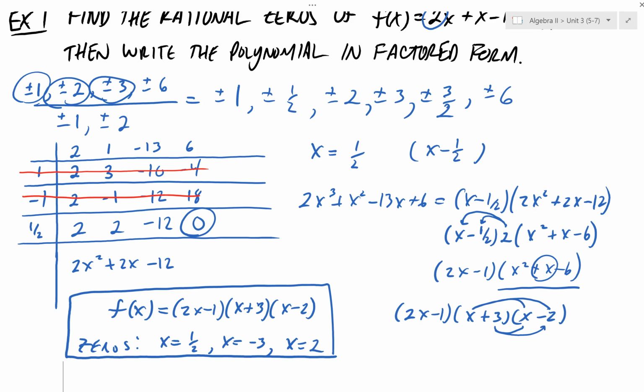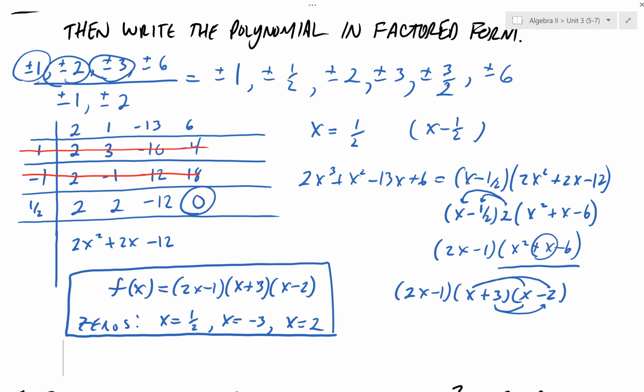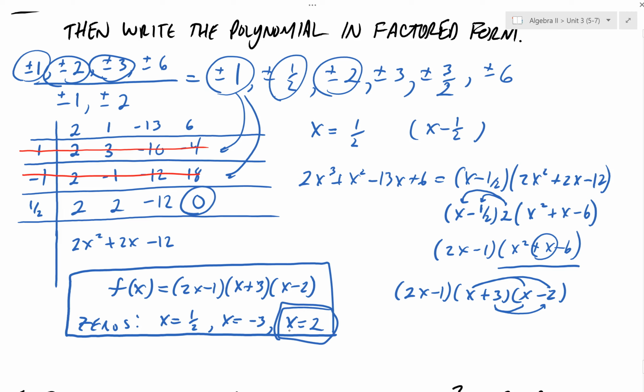So if we went through that list in a different order, we might have come up with 2 first, because we tried 1/2. Some people like to avoid the fractions and do all the integers first. So if we would have done plus and minus 1, those didn't work. Then if we would have gone to plus and minus 2, we would have found that 2 worked, because 2 is one of our roots. And so if we would have avoided the fraction and gone straight to x equals 2, we would have found a 0 there as well. So the order doesn't really matter. Pick whichever ones you think are easiest.